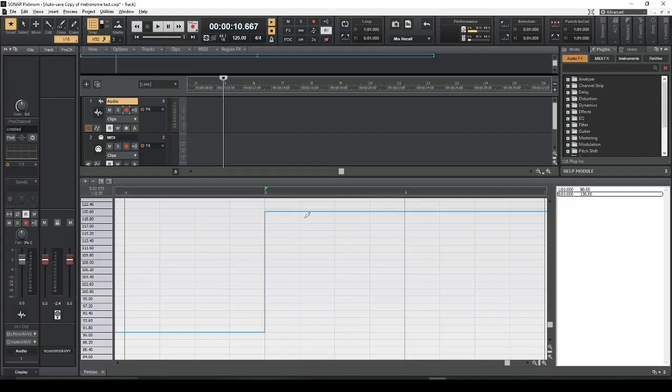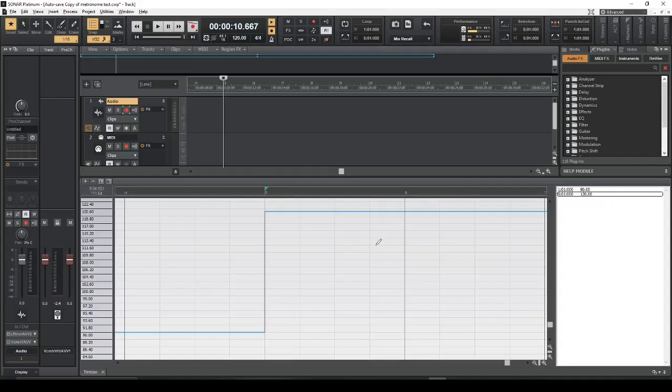So this is another way if you want to use this. If you're listening to a recording and you're trying to line up to that recording and get a click track from that recording, you can use this as one of those tools. There's another way of doing it using Audio Snap. And it just depends on which level of tedium you want to use. Sometimes it's quicker to just adjust it with this drawing with the tempo map, and sometimes it's quicker to use the Audio Snap method, so it just depends on what you're doing.